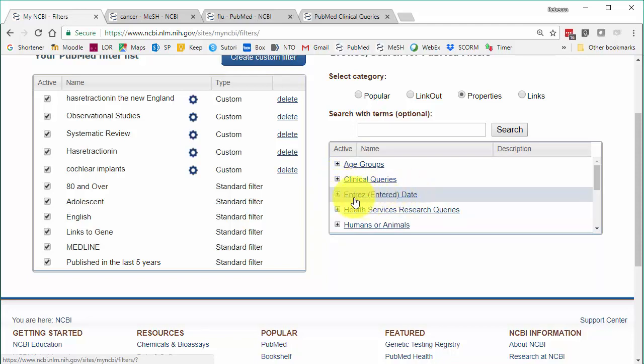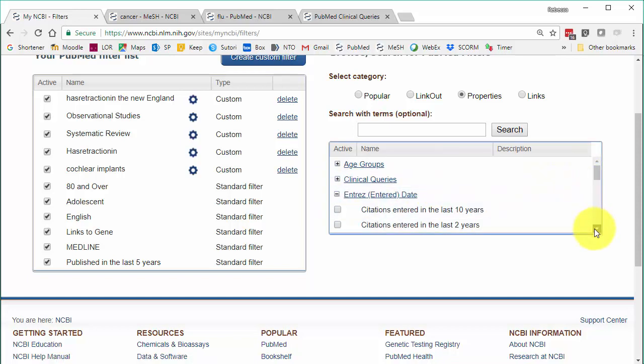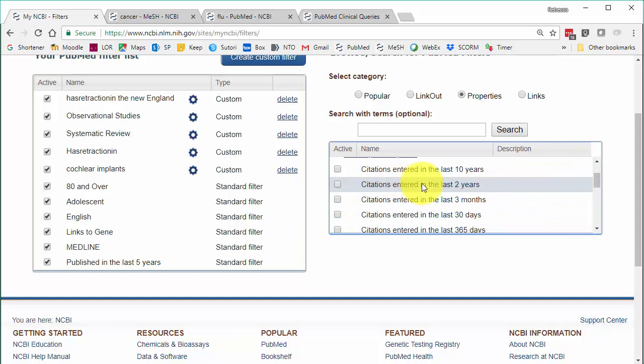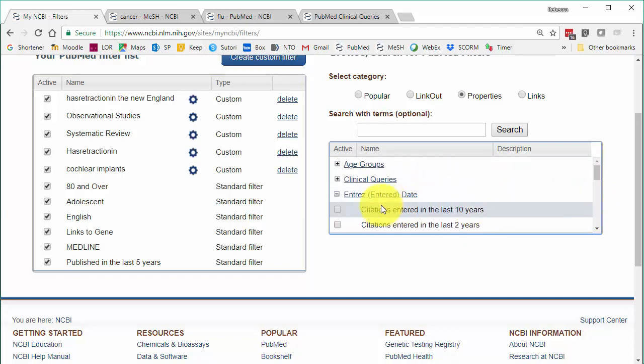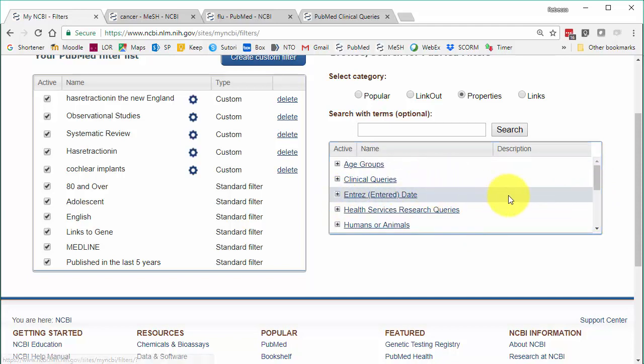Then there's Entrez date. This is the date citations were entered into PubMed. Last 10 years, 2 years, 3 months, what have you. I know a lot of people like that entered in the last 5 years. So you can have that there as a filter for yourself all the time.